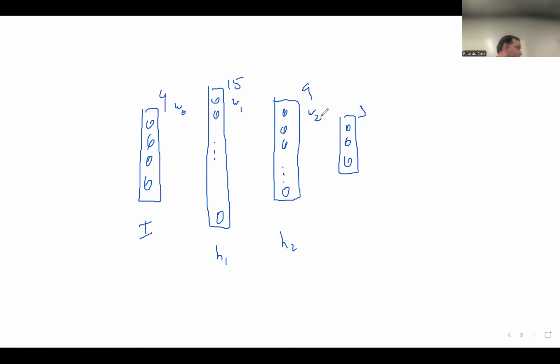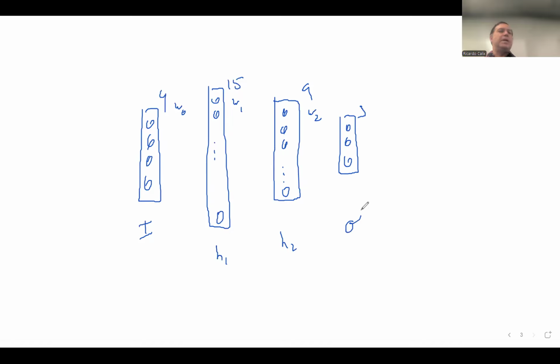We take a matrix, the input data X, or the hidden layer, whatever it is, times that weight tensor plus bias to produce the next one, H1, then H1 times W1 plus B1 to produce H2, then H2 times W2 plus B2 to produce the final output layer, or Y pred.